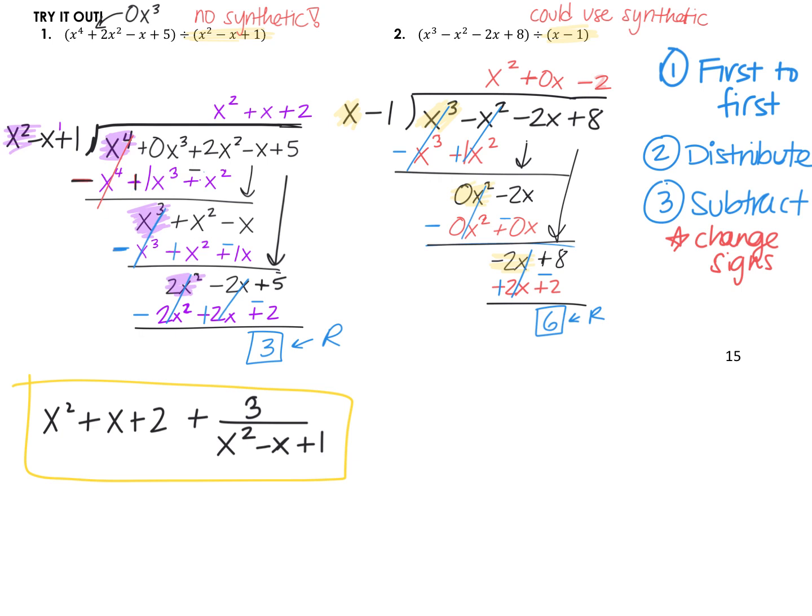Okay. I don't know how to color code this to make it super helpful. Okay. Your answer up there is at the top, x squared plus 0x minus 2. Obviously, it'd be kind of goofy if you put a 0x, so we're not going to do that. X squared minus 2 plus 6 is the remainder out of what? X minus 1. So this is your final answer here. You could have used synthetic and you would get the exact same thing. Obviously, the process is different. I would have used synthetic, but I wanted you to practice it, okay?